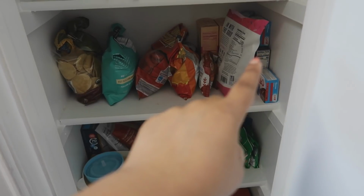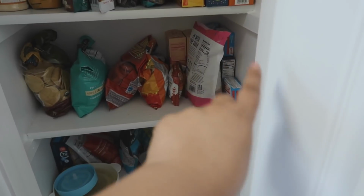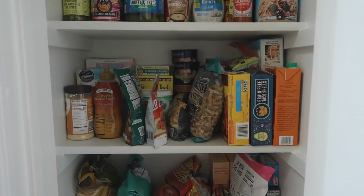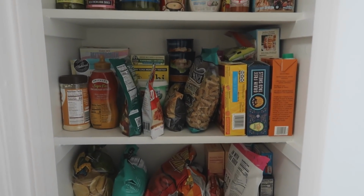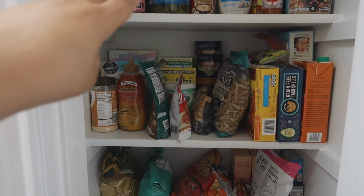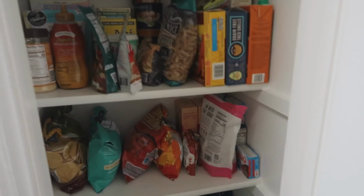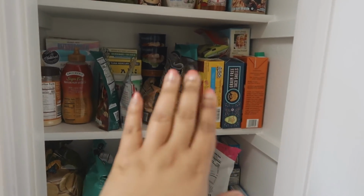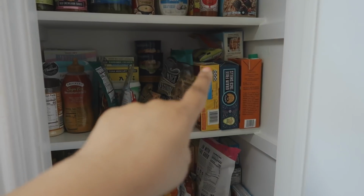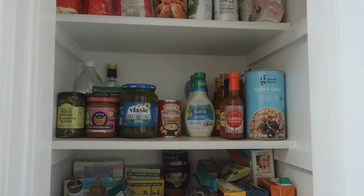Partake cookies. My granola that I do not eat very often. I need to take like half of that to my parents' house. Some sugar-free Jell-O stuff. And then this doesn't look that much better, but it is more organized. So this is pancake and brownie mixes, sweet stuff, powdered peanut butter, tuna in the back, salad crunchies, grains, tacos. Sorry, my camera died. So pastas, grains, there's some more rice in the back, like some jasmine rice, soba noodles, some soup and mashed potatoes. And then this shelf is all of my backup.